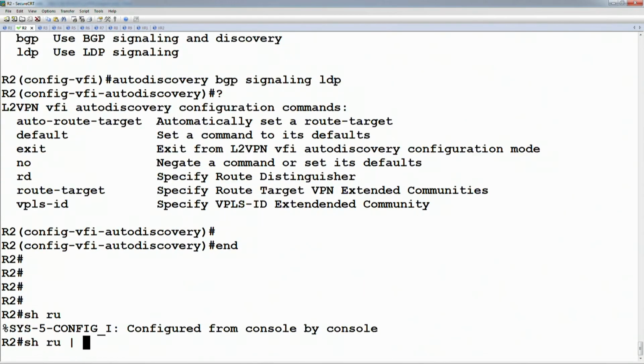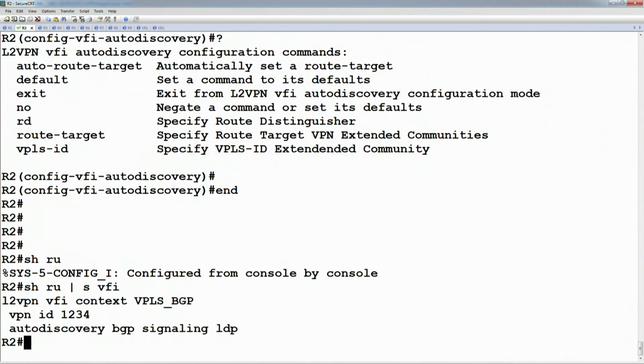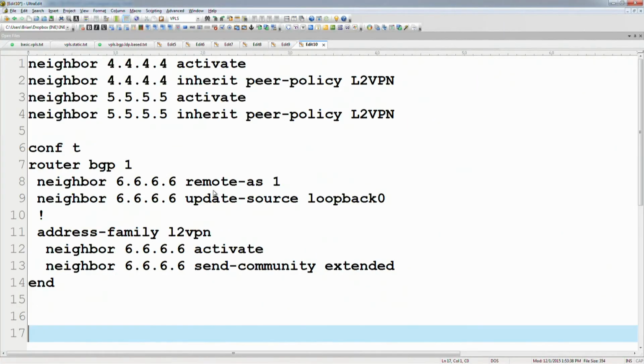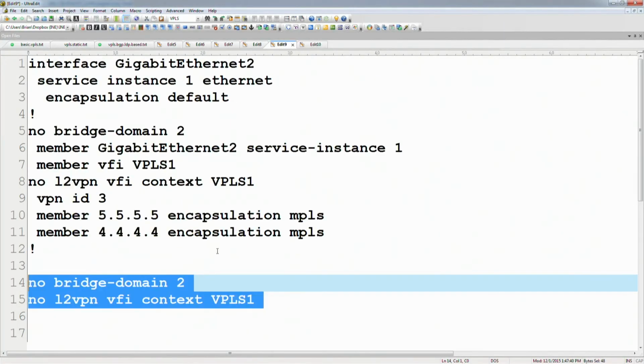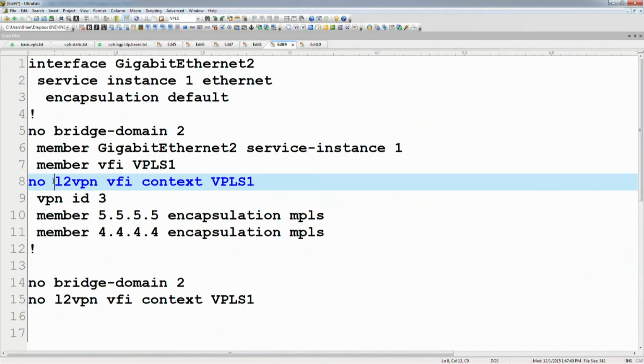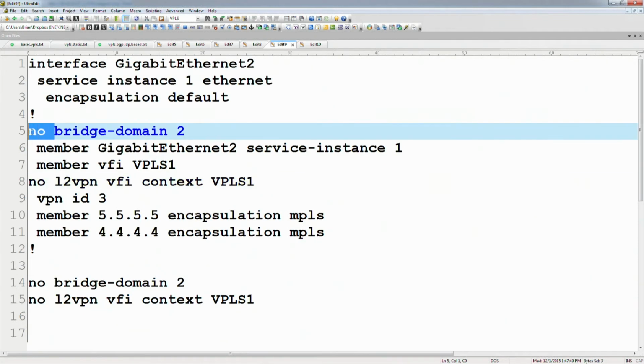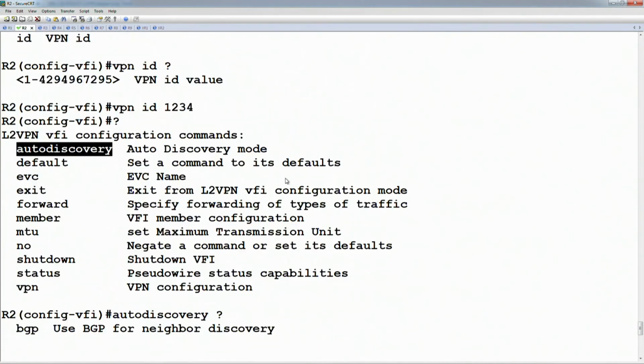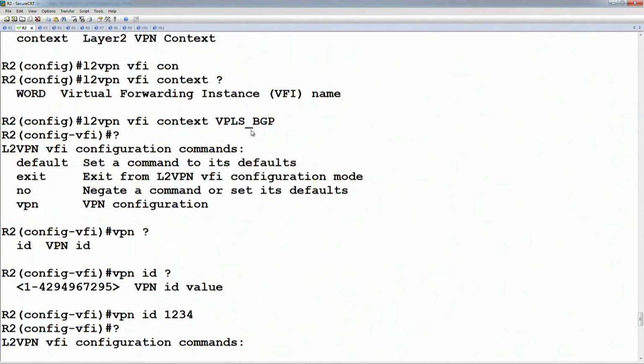Okay, so let's say show run section VFI. And now we're going to bind this to our bridge domain. So similar to what we have here, we have the bridge domain, and the member of the bridge domain is going to be VPLS, and I call the VPLS VPLS_BGP.